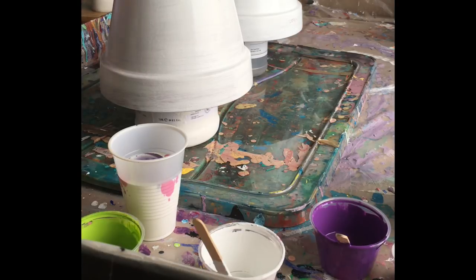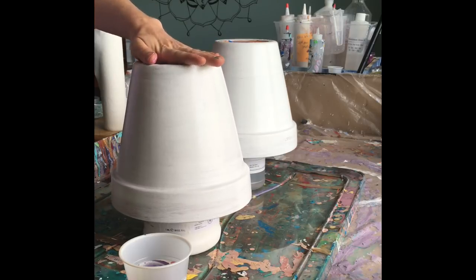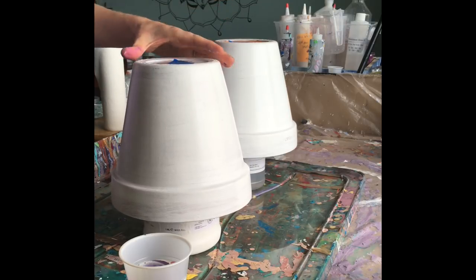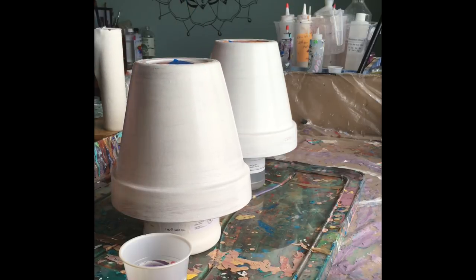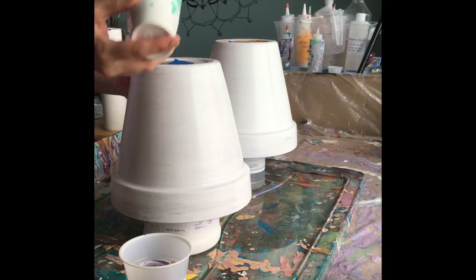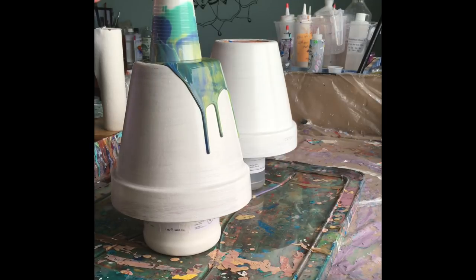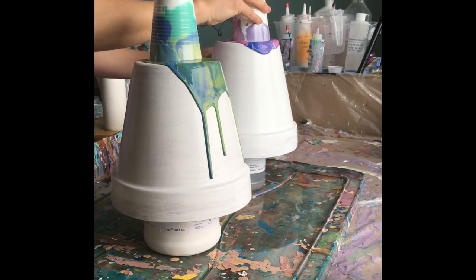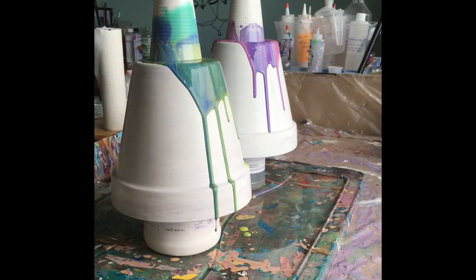And now because I have these placed on here, I am just gonna really quickly flip the cup. You can try to put something underneath it and then put it on here and pull that object out, like the paper or a paint scraper, but this is not a totally level surface in here. It bevels in. So I just kind of really quickly flip, and you'll see some of the paint starting to come out already and that's okay. We'll let it sit for a couple seconds, get all that paint down and out. Have a sip of coffee.